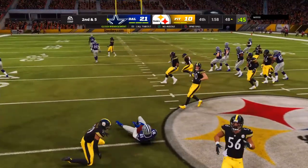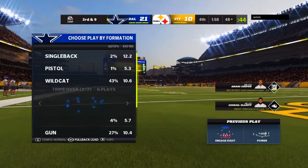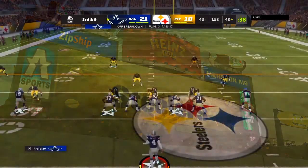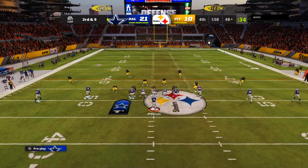And he's going to have to protect the football and take his lumps here at this stage of the game as they stop him behind the line. Now the Steelers use the first of their 3 timeouts. It's just their first. They've got 2 more to use here in the final stages.